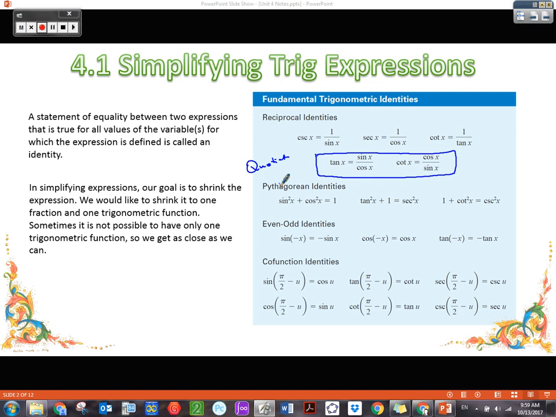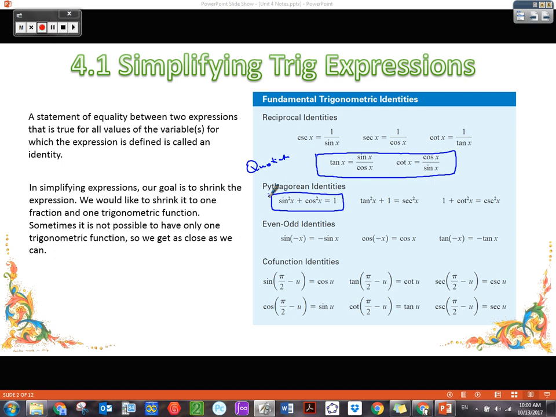So those are critical. What I like to do is I memorize this one. Sine squared plus cosine squared is 1. That's the one that I memorize, because the other two I can generate from sine squared plus cosine squared is 1. And let me show you how I do that. If I can memorize one formula versus 3, I would choose that, because there's a lot of things that we need to memorize. Basically, that whole sheet you're going to have to memorize and keep it in your head, this year and next year. So it'll be critical for you to memorize this.